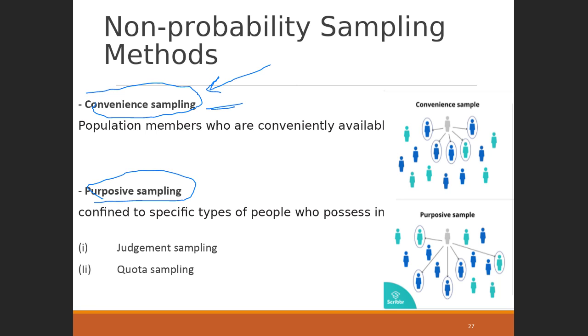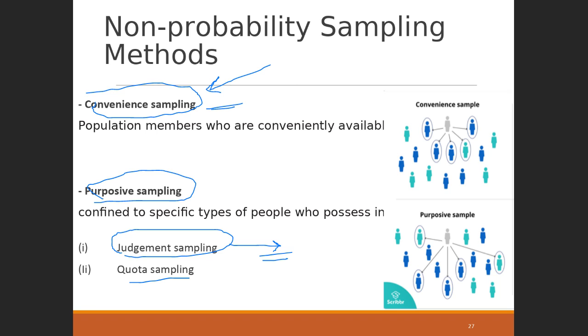Sometimes judgment sampling is very difficult. I'm reading your assignments, and some students are conducting research on investment bankers, or small and medium enterprises, businessmen. Maybe use judgment sampling because you only want to do research on a part of the population. You only want to conduct interviews with those people who actually possess that particular information. So getting access is a very critical matter in judgment sampling, because it is not always easy for you to get access to those information-rich participants.